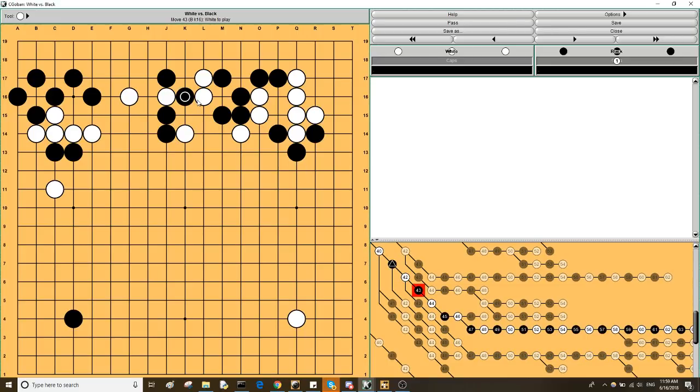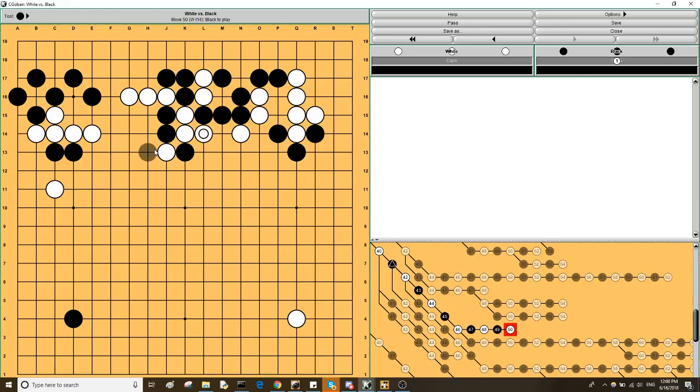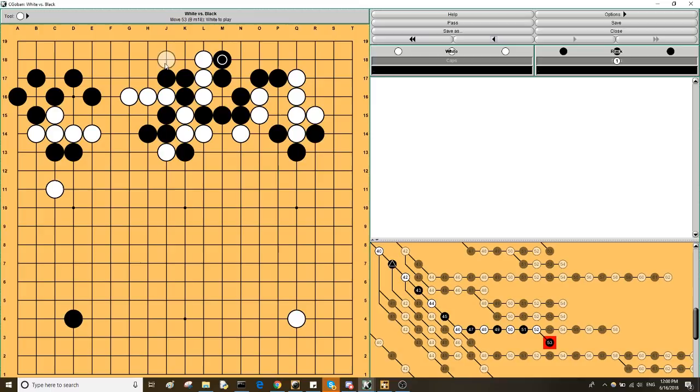The other line is with black wedging here, and then you can actually cut. If black cuts here, right, you can actually just Hana. Black might try to save this stone somehow. Don't really know how. Then you just can go down. There's not really anything black can do, I don't think. Like, it looks pretty dead to me. You know, just short. I guess you can go here, but, you know, same problem.